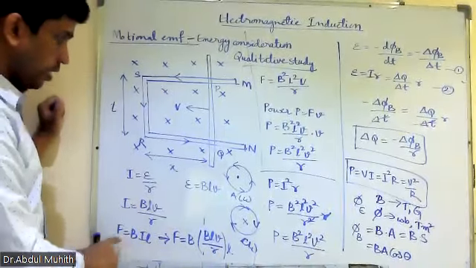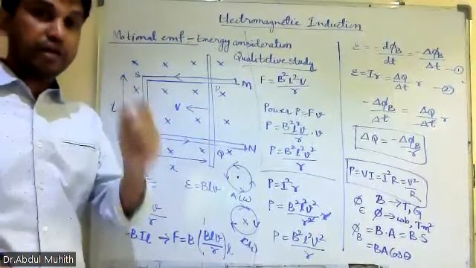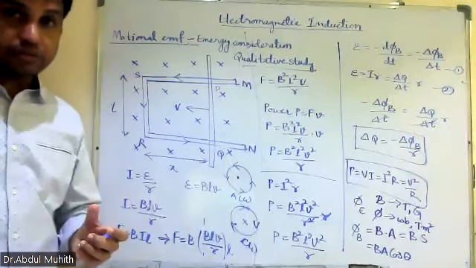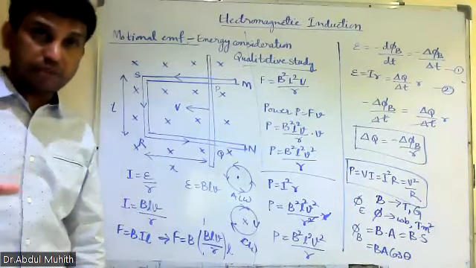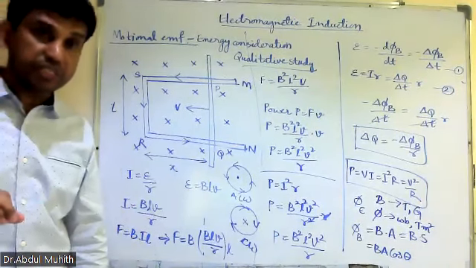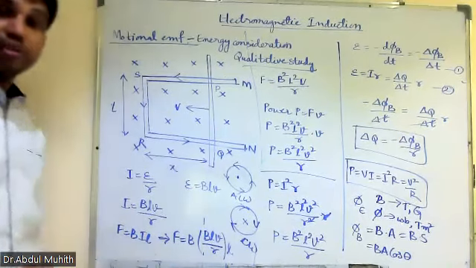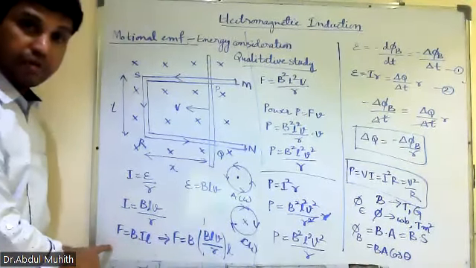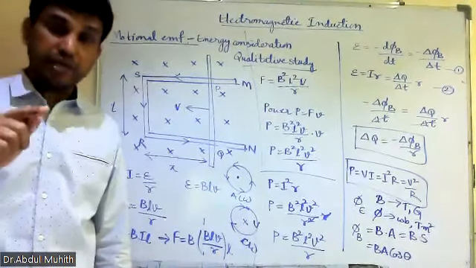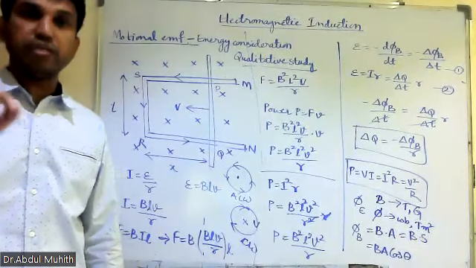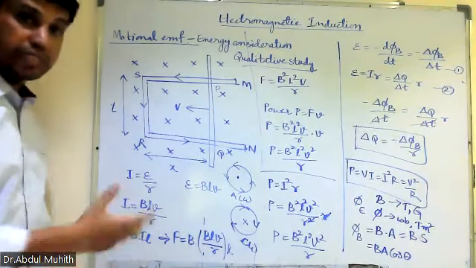Now I also have another formula. When a current carrying conductor is placed in a magnetic field, what is the force it experiences? F is equal to BIL sin theta. Is that clear? This came from the 4th lesson. Whenever you place a current carrying conductor in the magnetic field, the force experienced by the wire is given by F is equal to BIL sin theta.